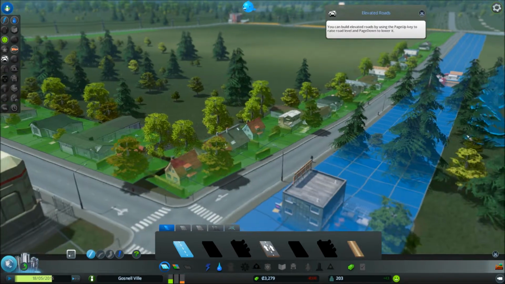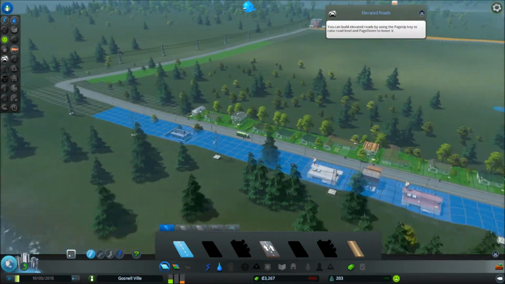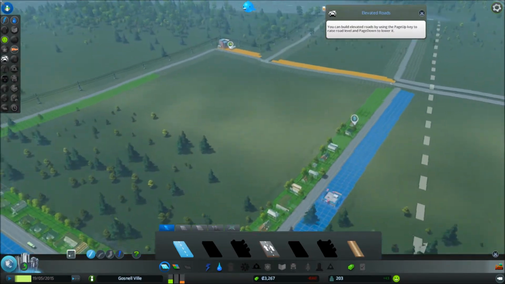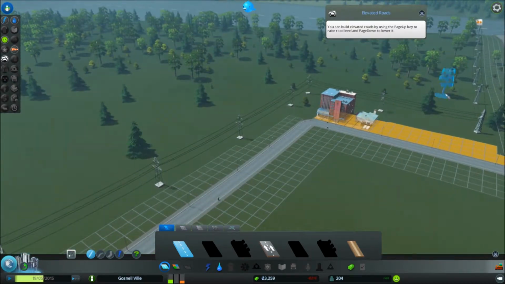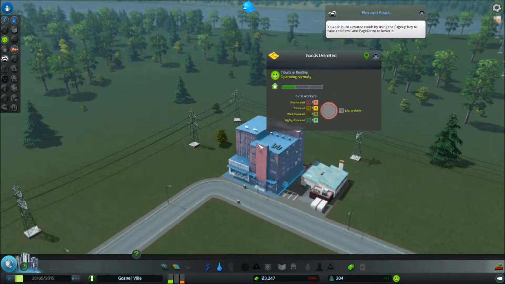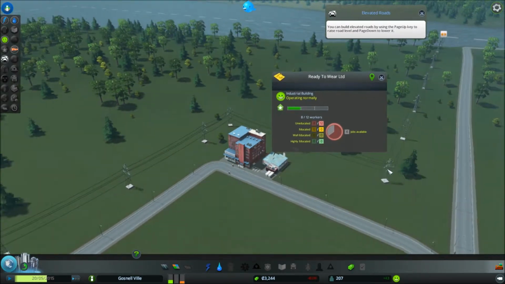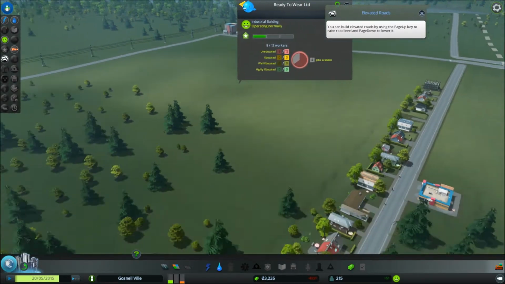Okay, so now we have this wonderful little town starting up. Our first heavy goods vehicle. Oh, we've got something in our industrial as well. Very nice. So, yeah, let's see what that is actually. Goods Unlimited, not too bad, and Ready to Wear. So we're starting the sweatshop chart.